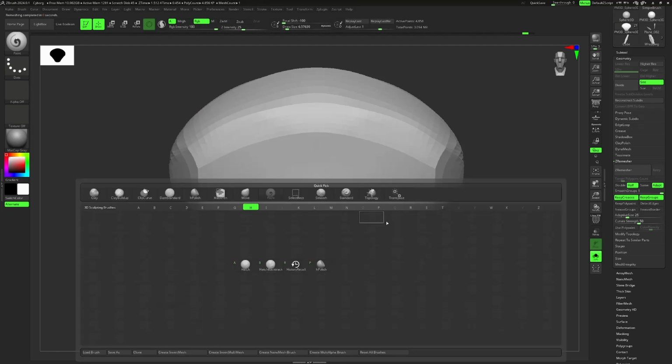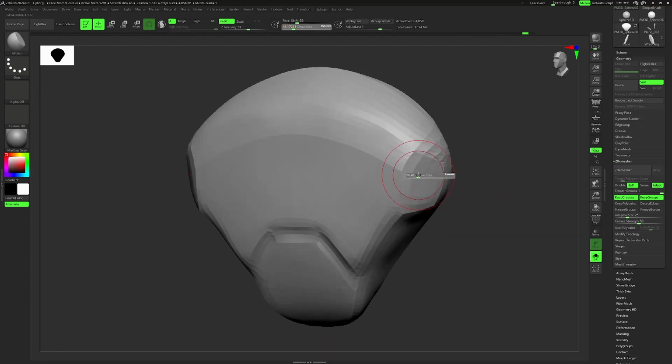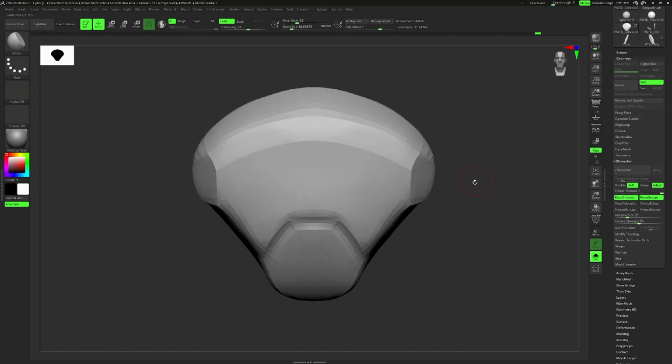Another thing we can do is using H-polish in those low resolution states in order to manually polish our areas.